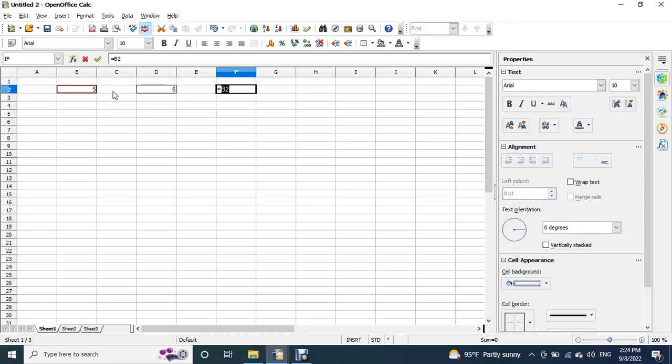The value in the box of B2 multiplied by the value in the box of D2. That is called cell reference calculating. Now you can press enter. Now it's 30.